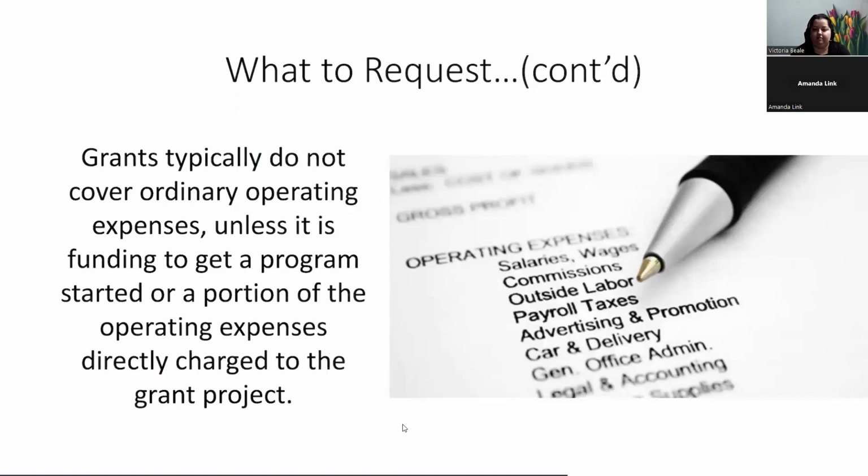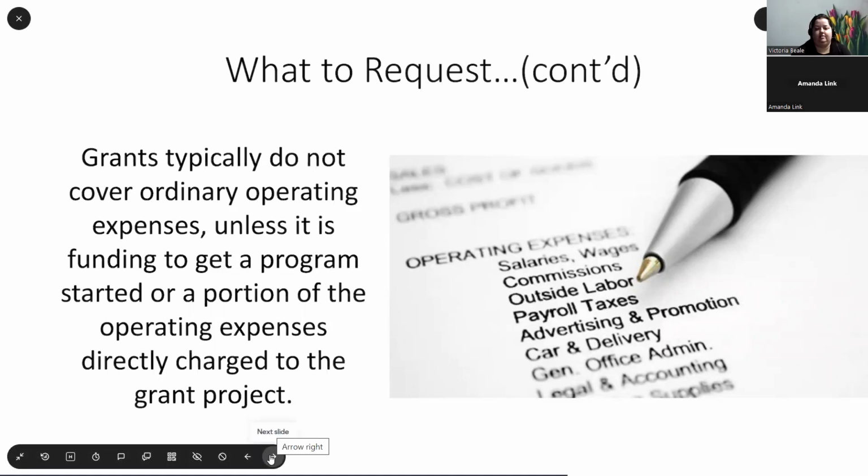So figure out in their application what it is that they're willing to fund, and make sure that's the only part that you ask for. Don't include other pieces, because if you start asking for things that they didn't list as items they would fund, they're going to say, no, this person didn't understand the intent of the application. And if they're not understanding that, then they probably aren't going to understand how to really administer the funds. So we'll not give it to them. So be very careful with that.